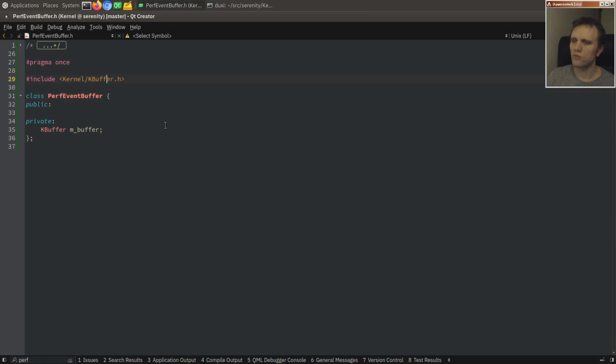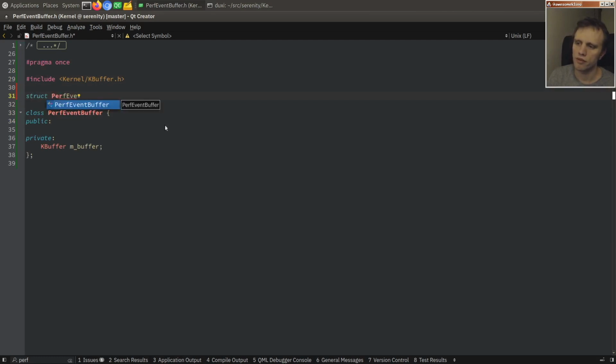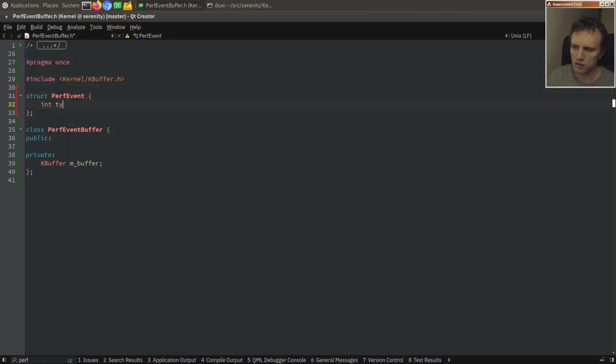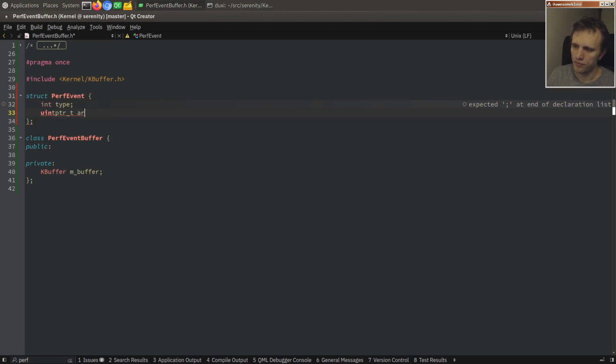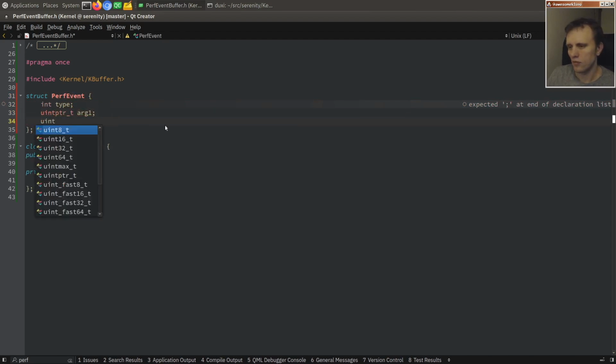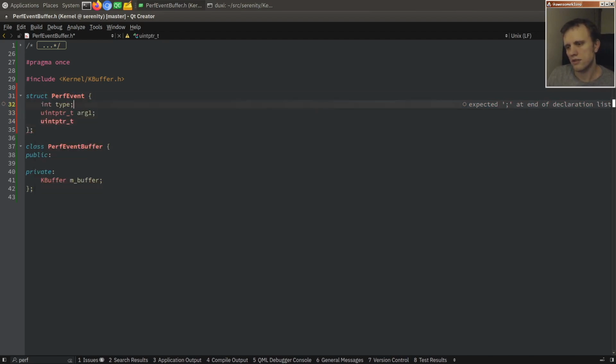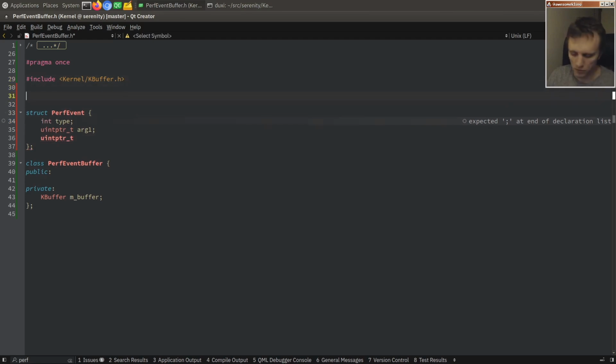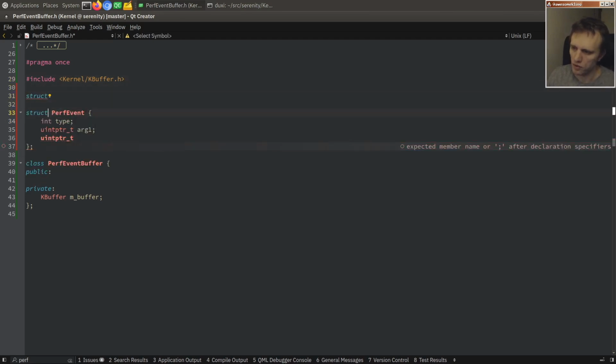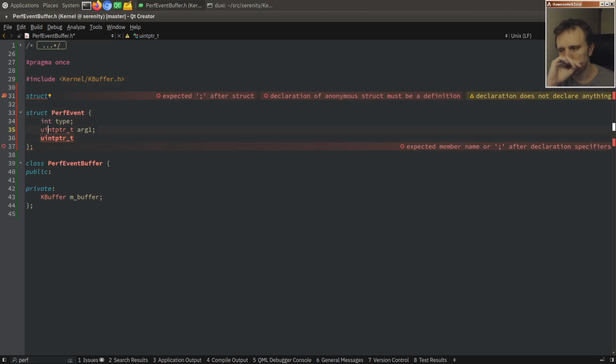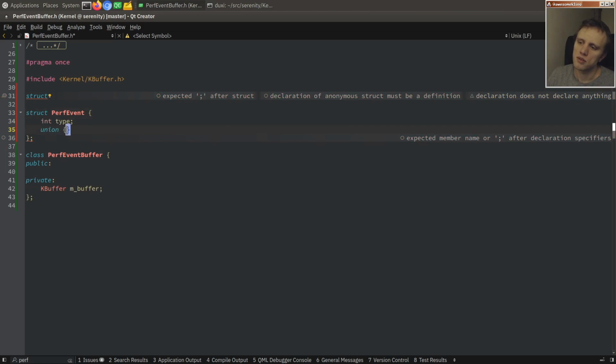So it's definitely going to need to have some kind of little struct, like a perf event, and this is silly. We'll make something like, it's supposed to be a union.